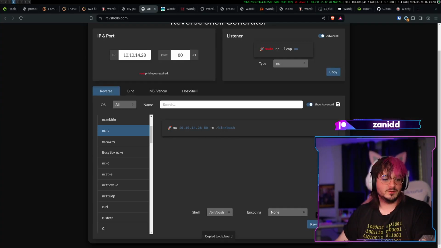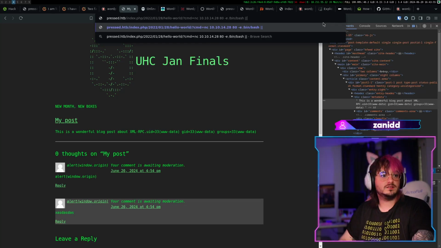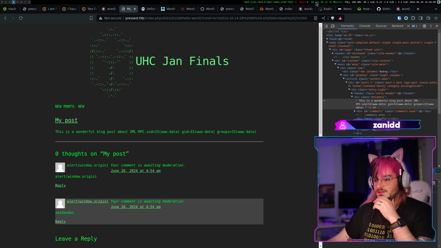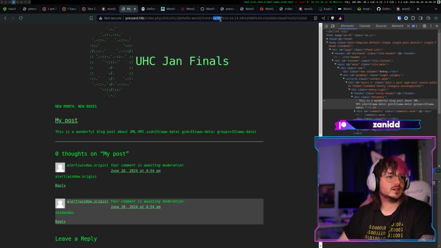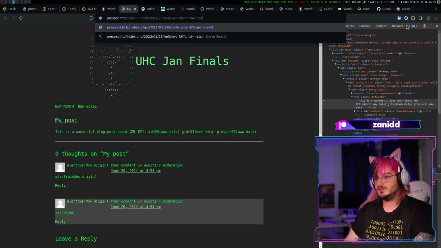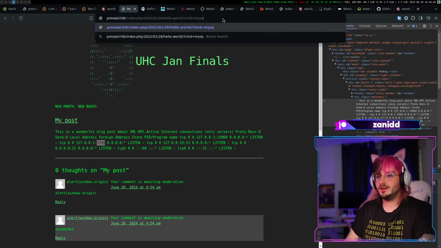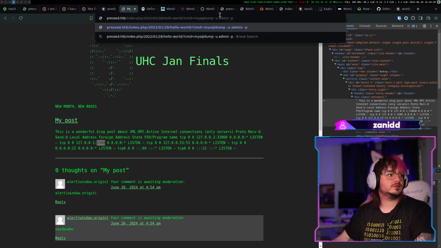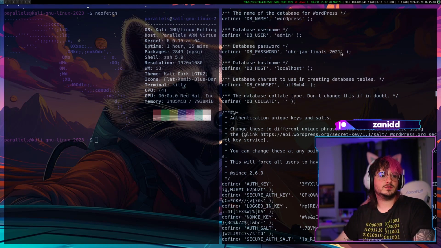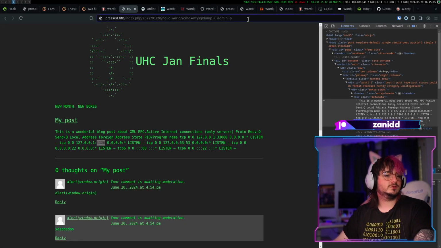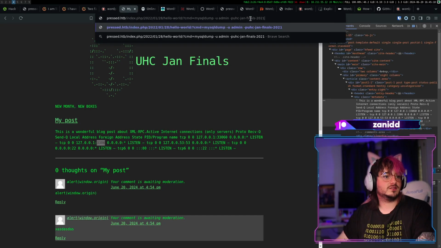And now we copy this one, and if it fails, we run id. Okay. Fails again, and I'm not sure why. Okay, but let's do some enumeration next. I have an idea. Let's just run mysqldump with the user I think is admin, and the password we have in here, this one. Boom. I'm just gonna do a database dump because it never hurt nobody.